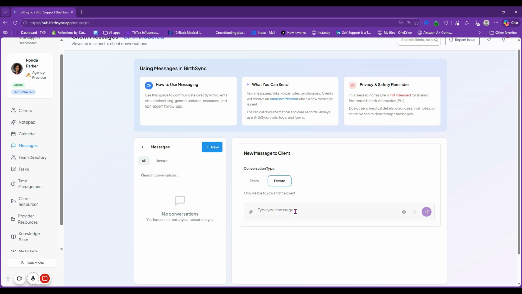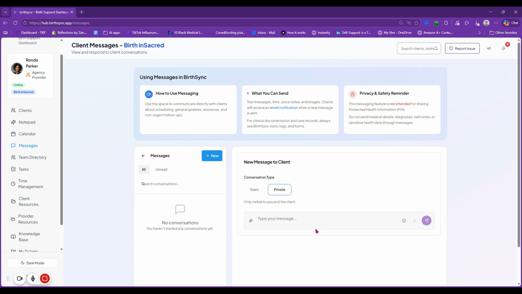Once you send your first message to your client, you can then follow up with voice notes. So voice notes are only activated after the conversation starts. You can't start a conversation with a voice note because we need to authenticate through text or through some other file type. So once you start the conversation, they can send voice notes to you and you can send voice notes to them. This remains in app, which means you get an email saying that you received a message. You won't be able to hear the message through the email. You will have to log into your BirthSync account, come over to messaging and listen or just view the thread.